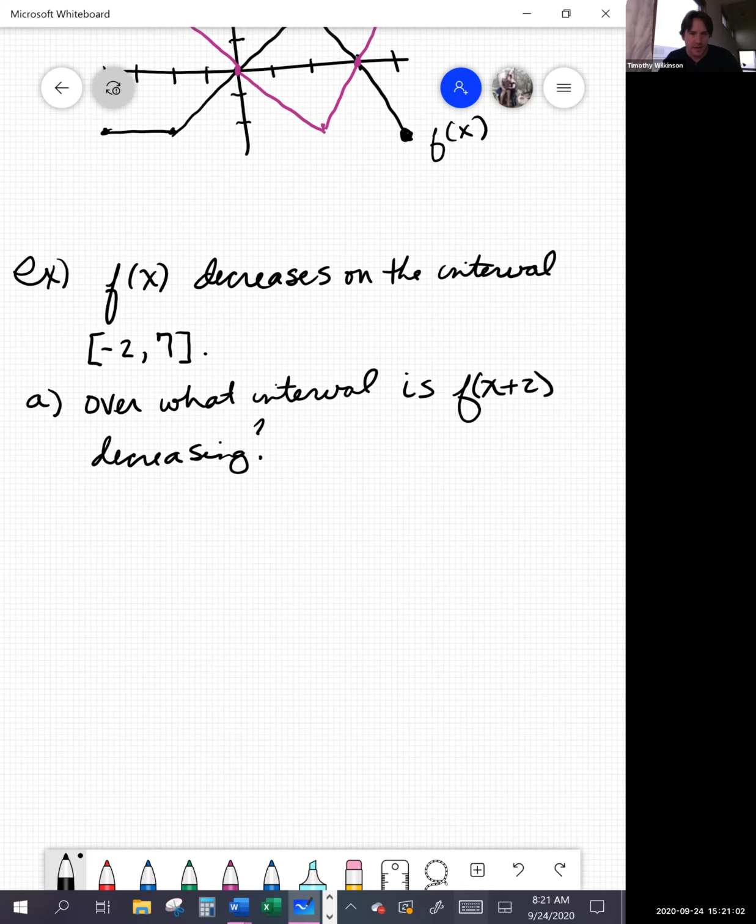So we're moving 2 units this way. Basically, when we have a graph that's going downhill, starting at x equals -2 to x equals 7, it's going to be going down. So if I shift everything to the left 2, that would shift this piece over 2 units. So this is now going to be 5, right? And this would shift this dot over 2 units. So that would be -4.